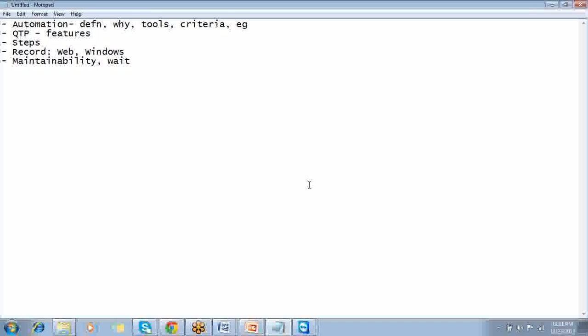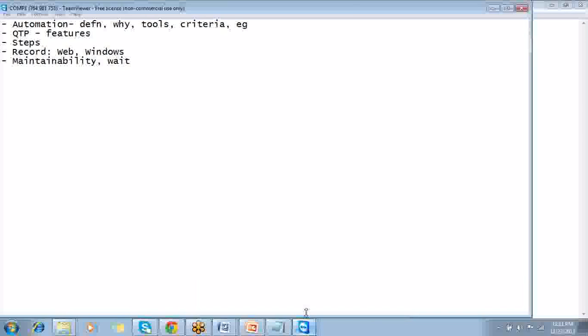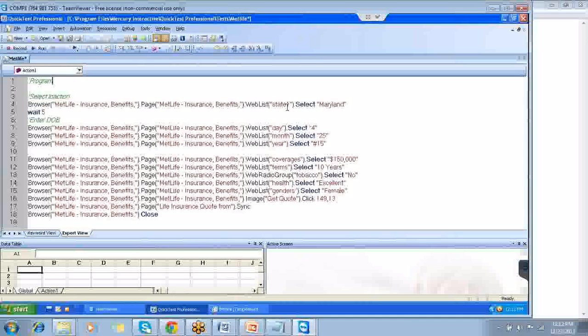Here what we do is, one second, let me mute everybody because I hear the echo. So the test case, the format will be almost the same, not much difference. But here we need to clearly mention what is the environment and all that. And then the steps could be more dispersed over here, more separate, each and every individual step. For example, here I click on this web list and then I select the state as Maryland.